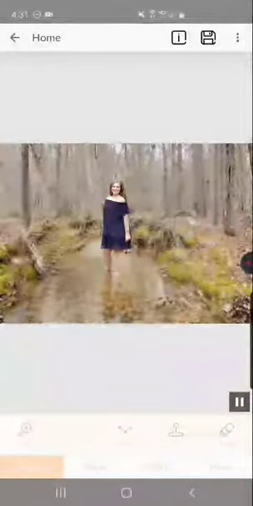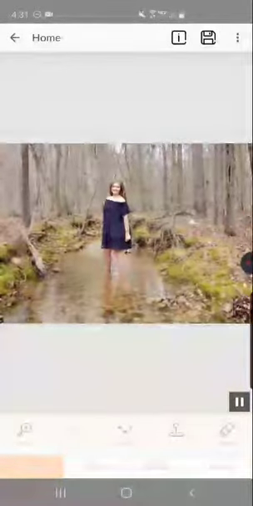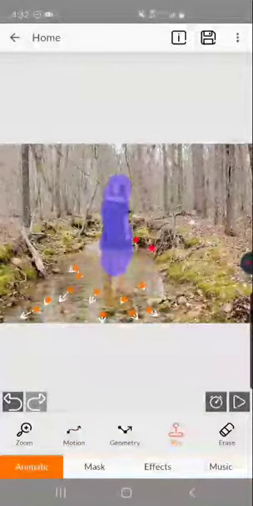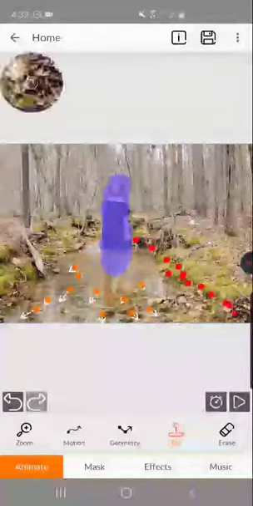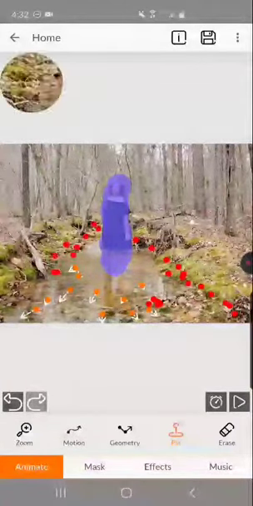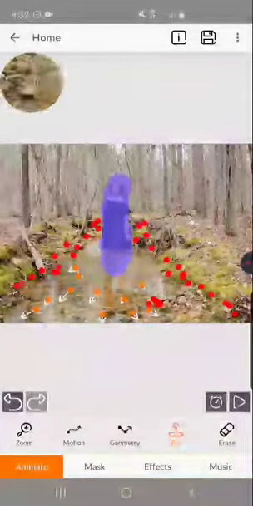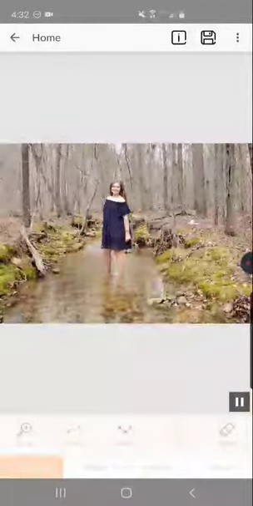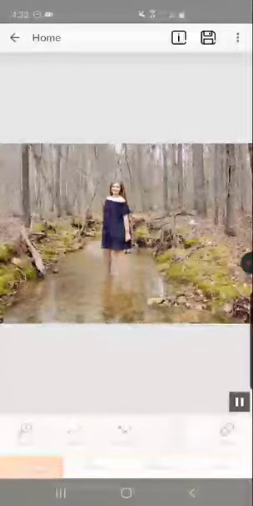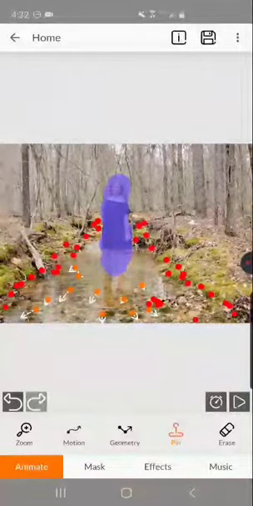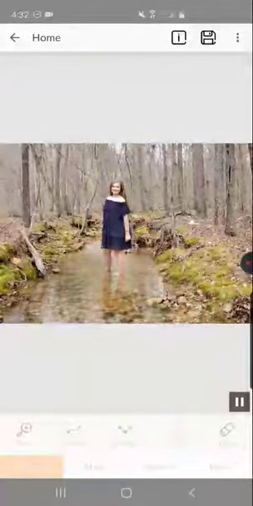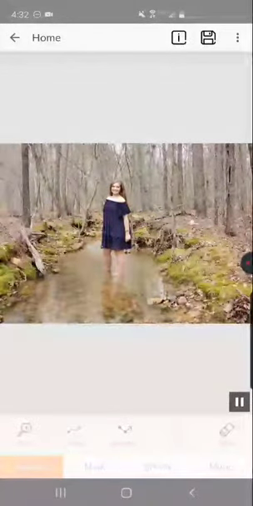So if I hit play, you're going to see that some of the ground behind her moves. I don't really want that, so I'm going to go ahead and set some pins. And I also noticed this rock was moving, a couple of other rocks. Press play. And there you go. You've got some really cool water effects. Again, if you see some things that you don't really want moving, just go ahead and select your pin and make sure that all of those stay pinned down.